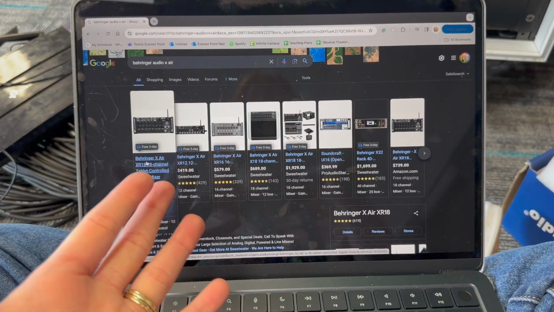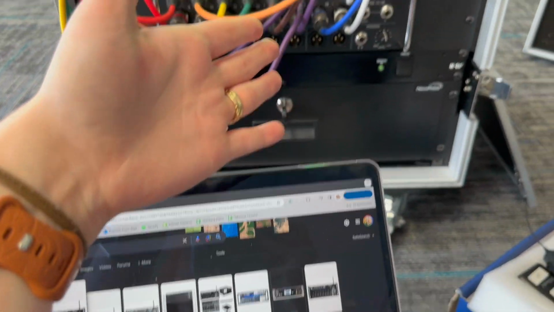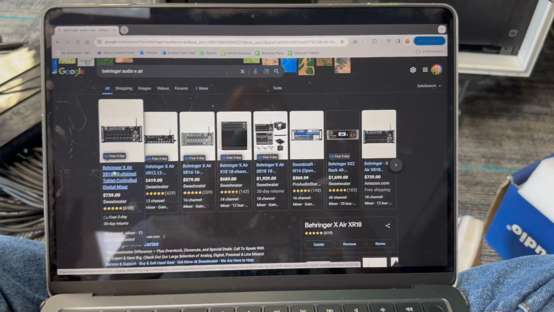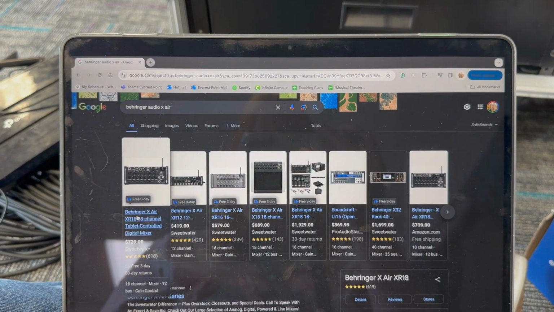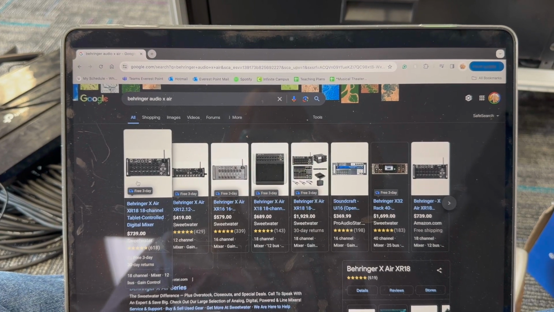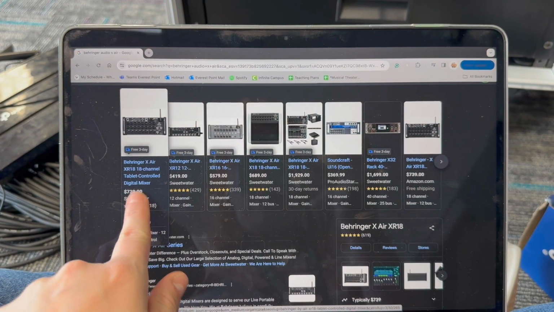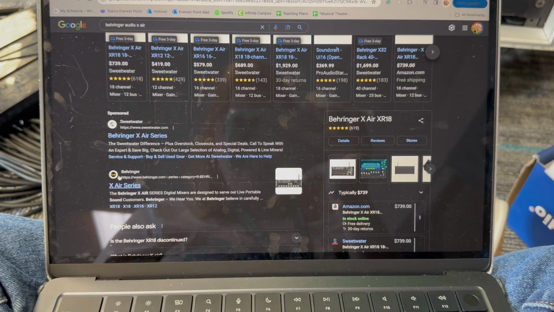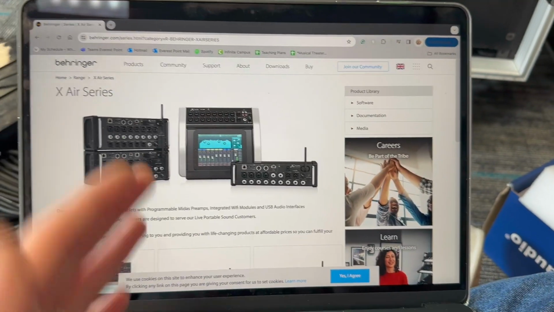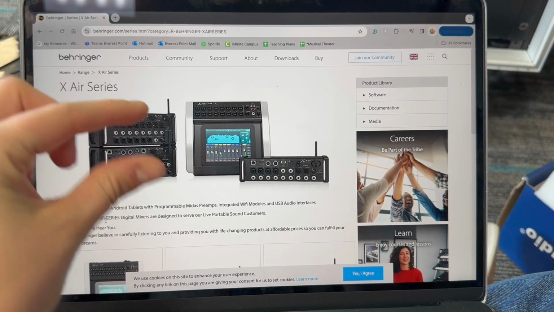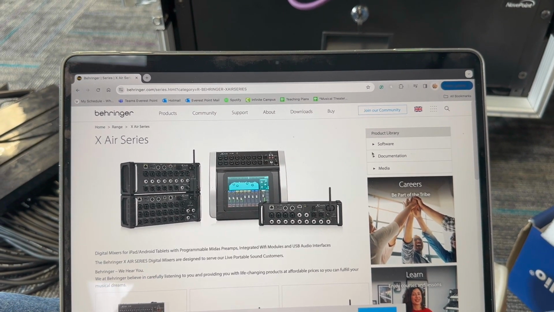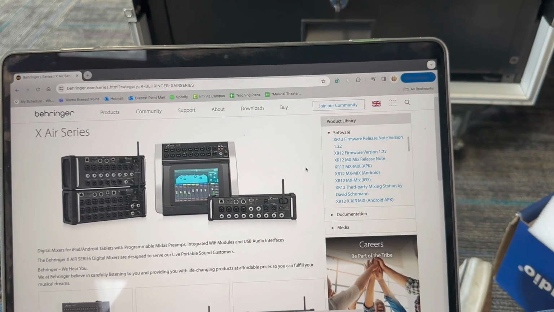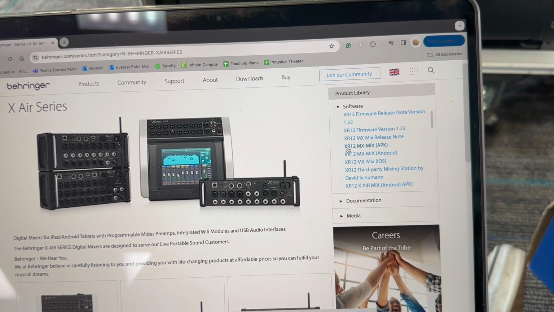All right, so I figured I would show you next how to find the software that works with our audio interface. So if you can see, I just looked up the Behringer Audio XR. You can see how this is, I think, the exact one that we have. Expensive. Anyway, if you go to the website, you can click on it, and see this is their website, and you can see that there's different models of it. They have different ones with a different amount of inputs. And ours is the XR18. So if I go over to software, then you're just gonna pick which one works with yours.